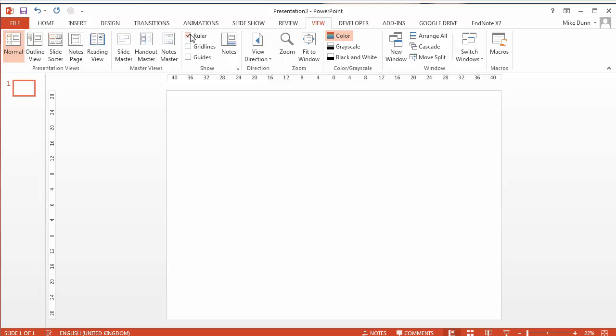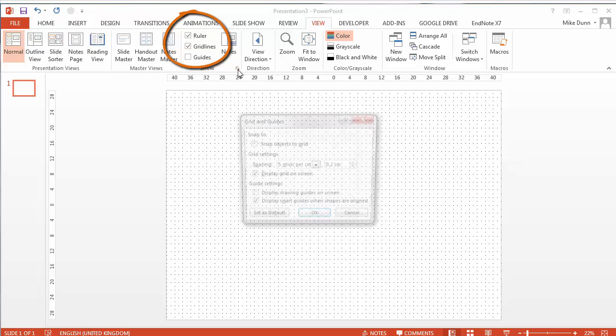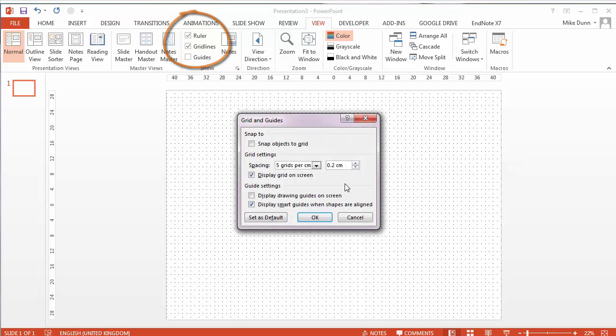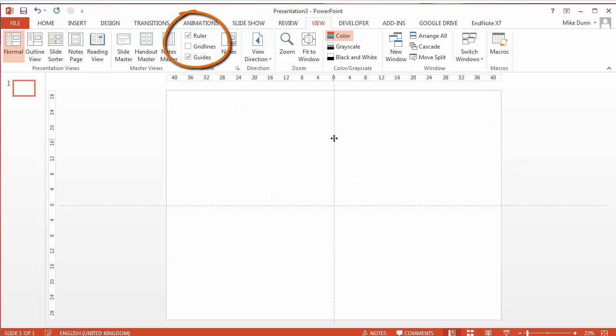PowerPoint has two other features to help with layout. You can turn gridlines on, though personally I don't find them that useful. You can change their spacing from the dialog launcher if that helps. More usefully, you can make some guides visible.